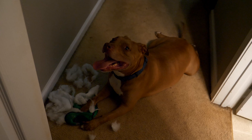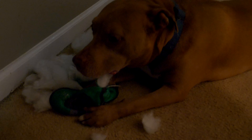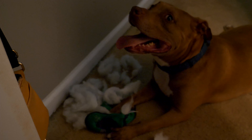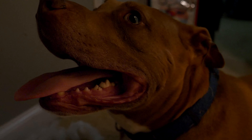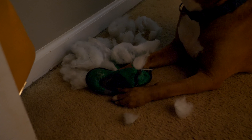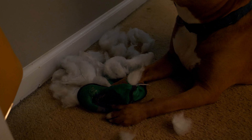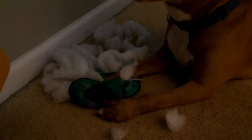Okay, camera change — it was dark so I switched to my higher quality camera. But as you can see, once I let him have at it, game over. Game over, pup. So you like that toy? Yeah, the answer is clear — he destroyed it. So I'm going to get another one, and I'm going to tuck the other one off to the side when we're done playing and not let him just sit there and chew on it.